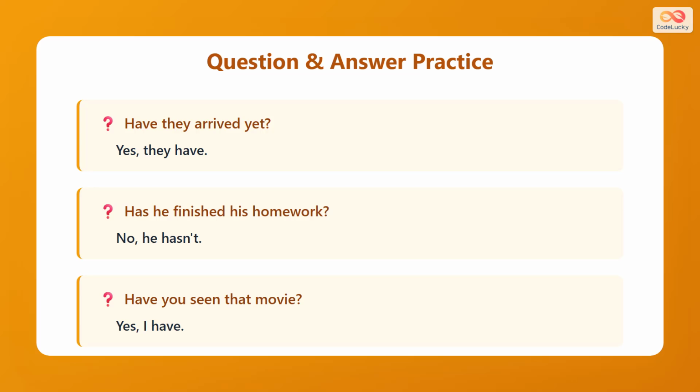Let's practice with some complete questions and answers. First question, have they arrived yet? The answer is yes, they have. Second question, has he finished his homework? The answer is no, he hasn't. Third question, have you seen that movie? The answer is yes, I have. Notice how the subject in the answer matches the subject in the question.